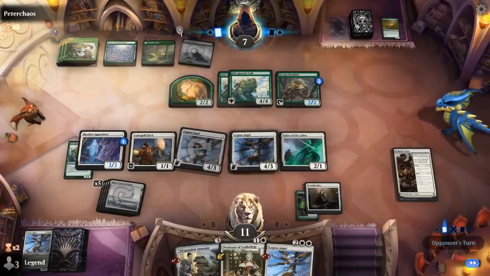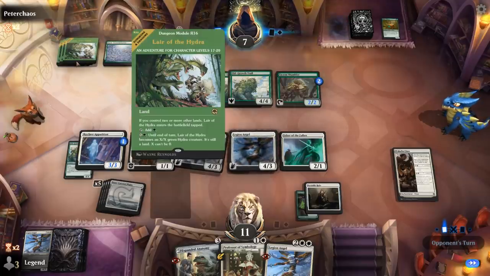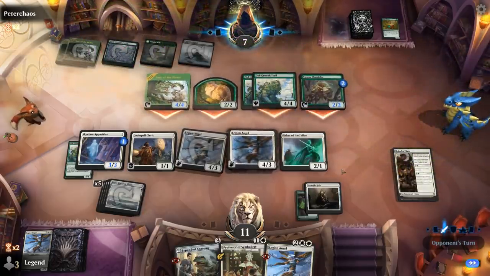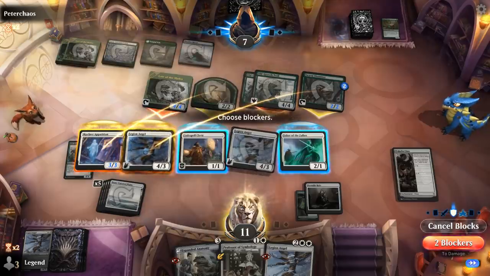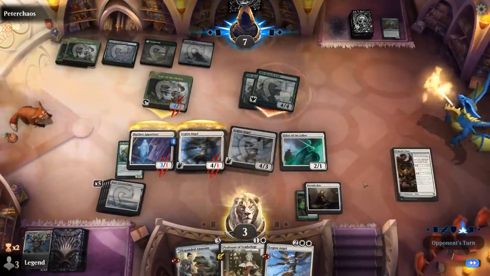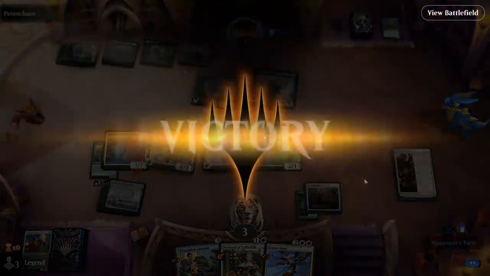Yeah, this game might have looked a little bit different if they had 3 Snowlands at the start of the game. But as good as Lair of the Hydra is, it does have a drawback in the deck as well. So 4-4 Hydra attacks, opponent sends a team. Can chump, take 8. And that should do it. On to the next one.